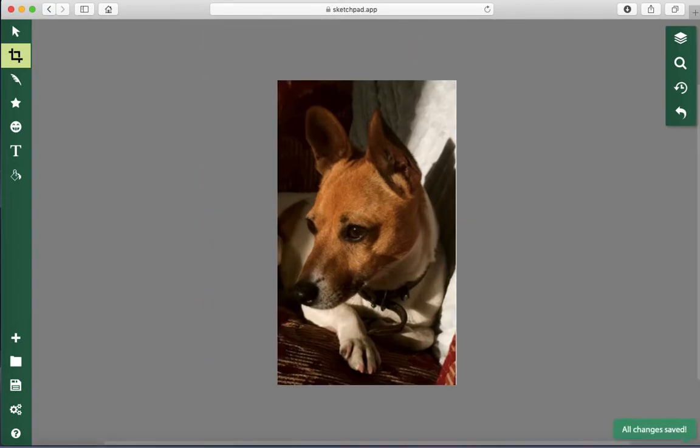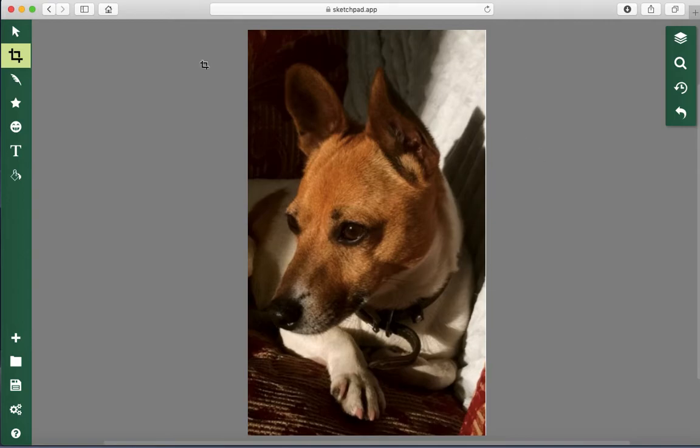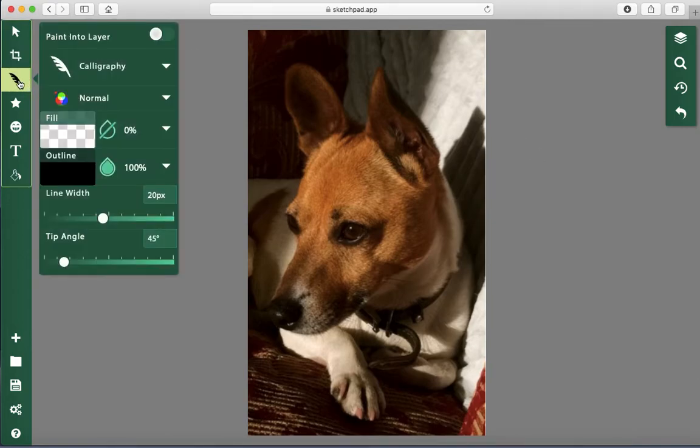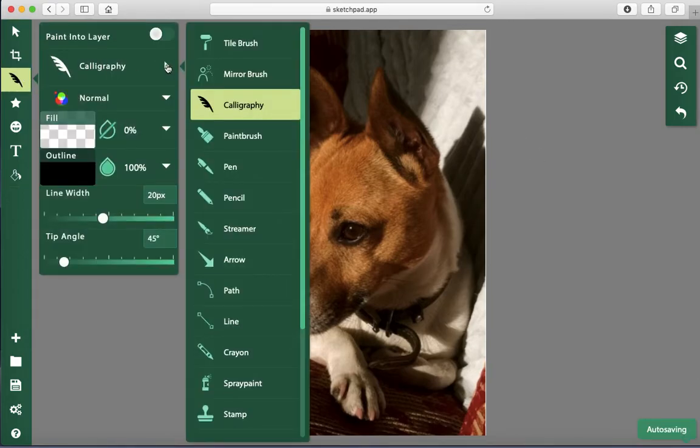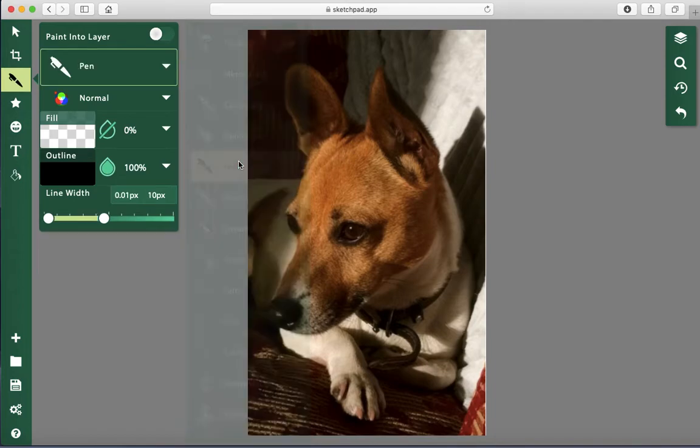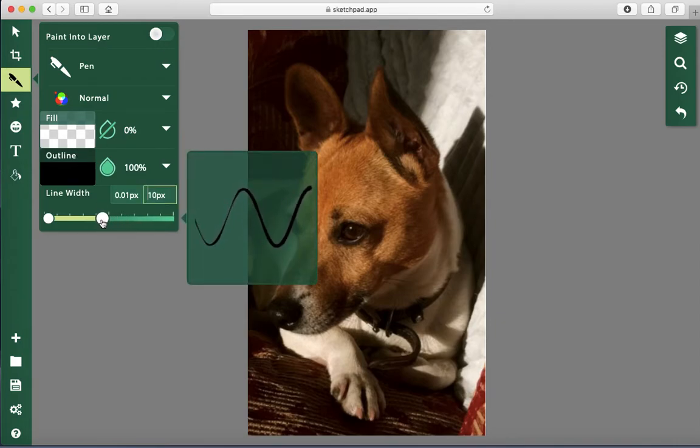And I'm going to Command and plus to zoom in. Now what we're going to do, you've just had a little play around with these tools. And I'm actually going to select the pen tool. So third one down on the left, just click on the side arrow. I'm going to select the pen. Then what I'm going to do is make sure it's black and make sure there's no fill. Alright, the line width you can play around with a little bit. I'm going to start with it reasonably thin just because I'm going around the outline.